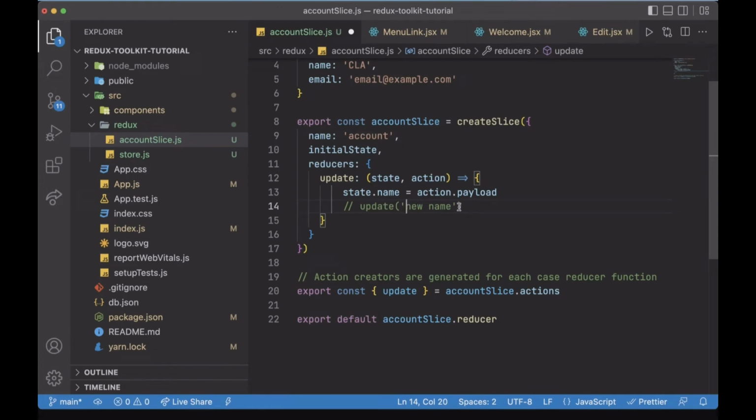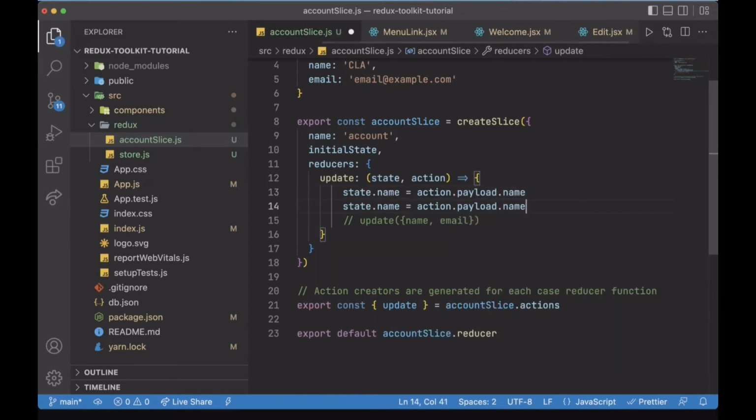So let's now consider this. The first is the name, and then let's pass an object instead of a simple value, and the object is going to contain both the name and the email, like this. So the payload dot name is going to be assigned for the name, and the email is going to be the email property from the payload. Because again, the payload is this whole object. The property name, we get it from here, and property email, we get it from here.